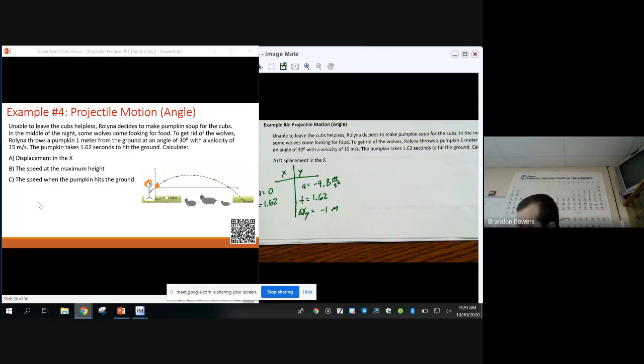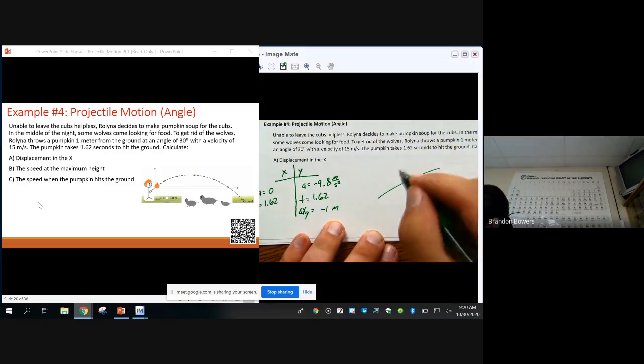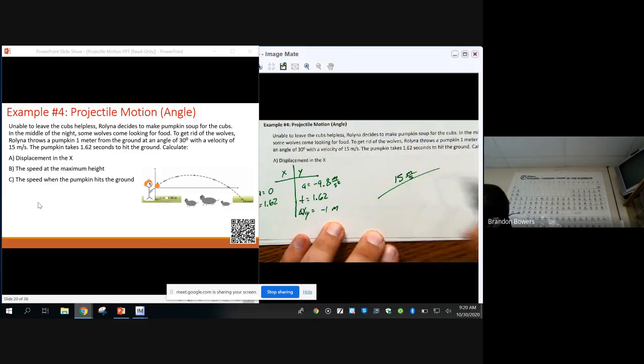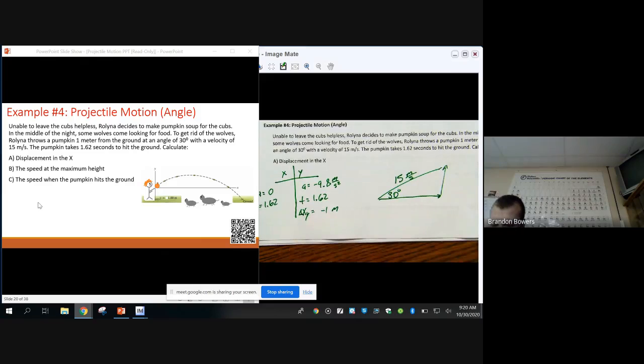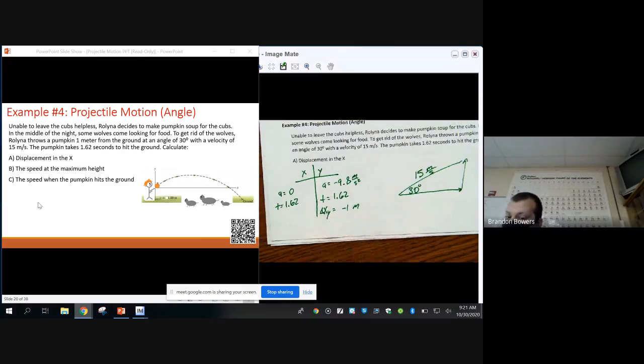Well, yes. Okay, so let's draw a picture out here. So what I got is she launches it at 15 meters per second. The angle at which she threw it was said to be 30 degrees. All right, so I need to find the x and the y components, and that'll tell me the initial velocity of both of those. Okay, if you were to do this with drag, would I just change the acceleration in the x direction? Basically. Yeah. But how would I find the acceleration induced by drag? We're not going to get there. Okay.